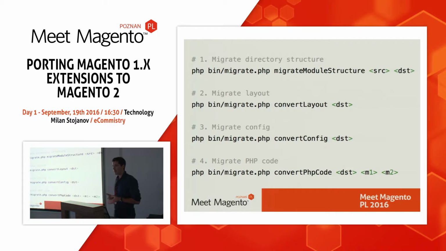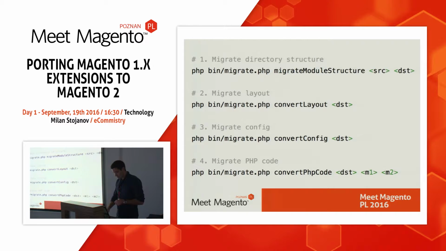It doesn't even run the code, it is just doing some static analysis on it, and based on the internal mappings that it has, it is doing conversion. But generally, you will need to open every single file that is generated by this tool and fix the errors.